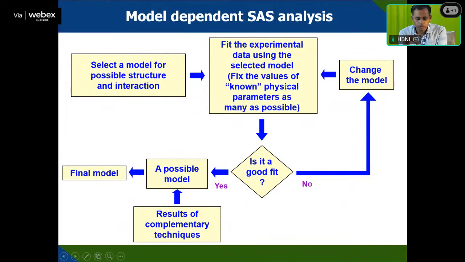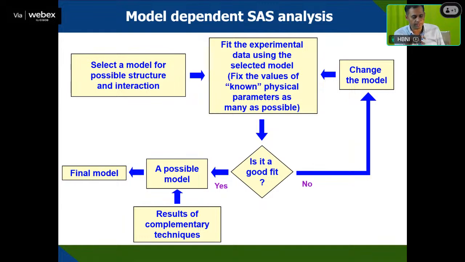So whatever we have discussed so far is about the principle and the instrumentation part of small angle scattering and how you can analyze those data. But the analysis of small angle X-ray scattering or neutron scattering is quite difficult. It all depends upon your fitting model. So first you have to gain an idea, by some other technique, about whether you have a core-shell particle, or a spherical, elongated, or whatever structure. If you identify that, based on that knowledge you can choose a good model to fit.